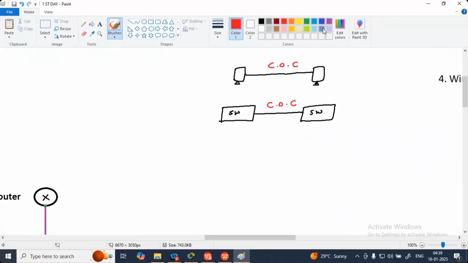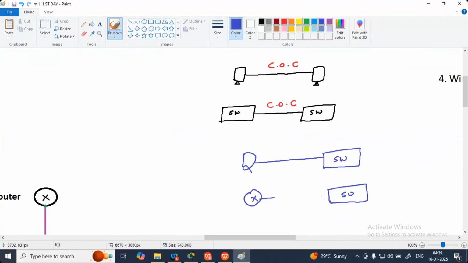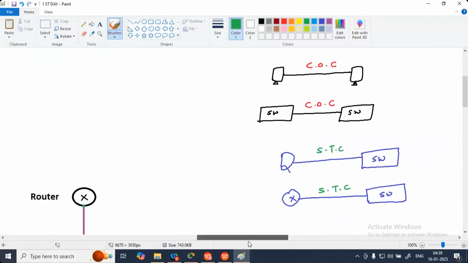But for different types of device, like suppose we have this PC to switch. These are different types of device. So straight through cable. Basically, these are twisted pair cables of different categories, Cat 5, Cat 6, and all these categories and speeds we will discuss here. Then again, different type means if you want to connect router to switch, these are also different types of devices. So for different types of device, we have to use a straight through cable. Or we can also use optical fiber cable if you want.